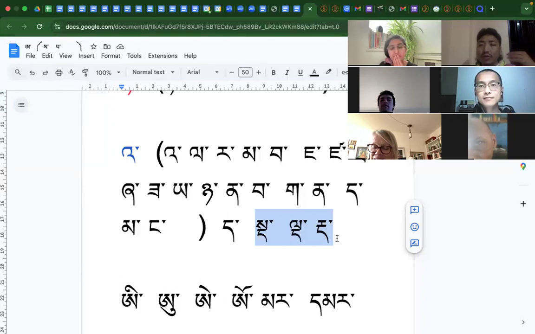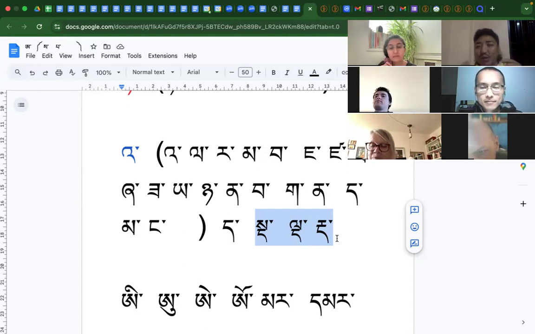Okay, perhaps that has to go to the later part. Because they are the same sound with different spelling and a different meaning. Same sound, different meaning, different spelling, like this.